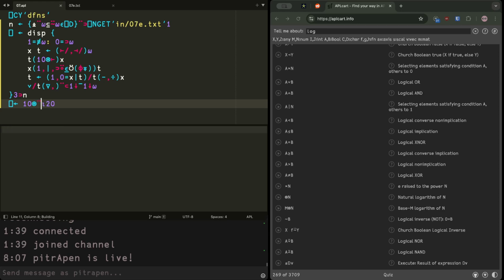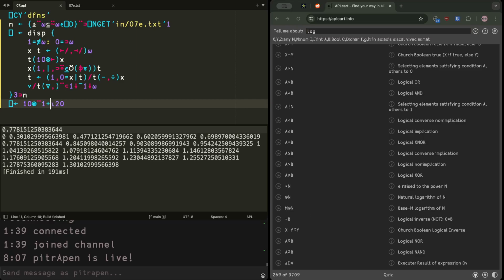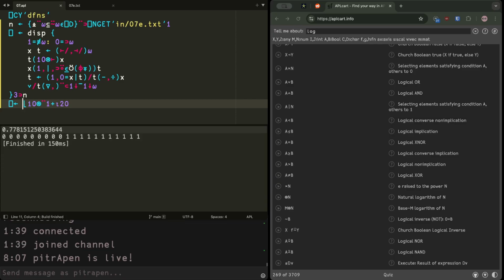But base 10 logarithm. Yeah, that's a log. 1 plus. There you go. And if we round it and choose from its value, I don't think we get this. Yeah, okay. So this is omega chosen from. So yeah, okay, there you go.